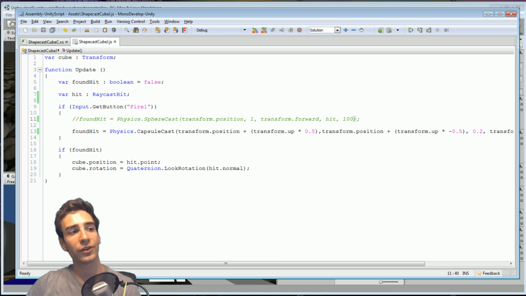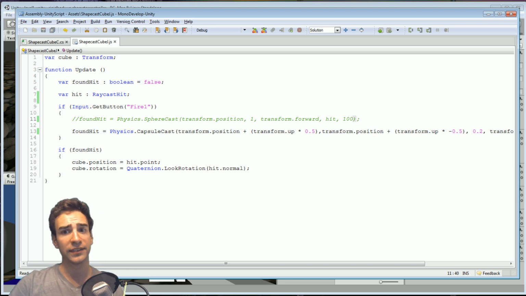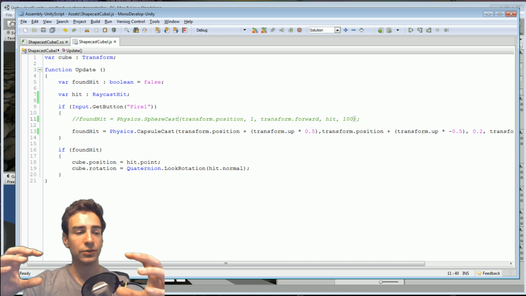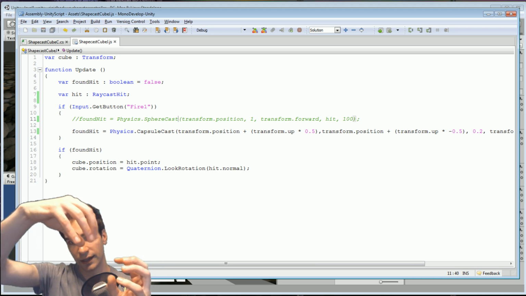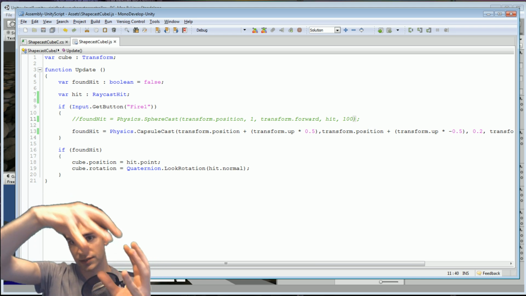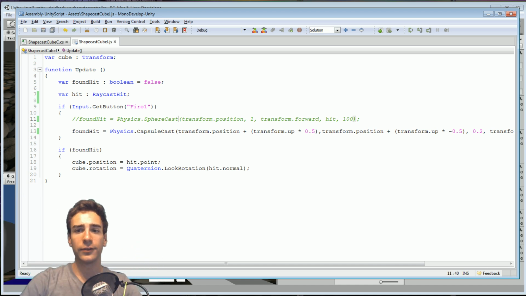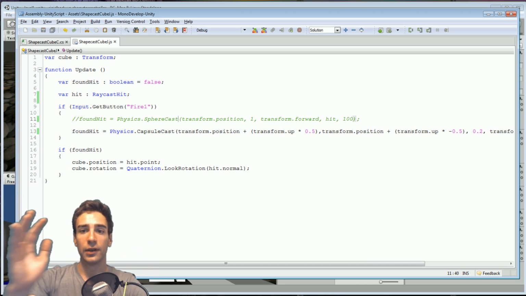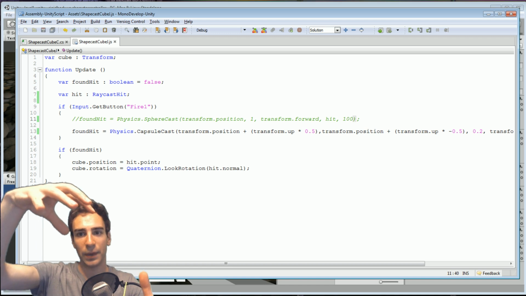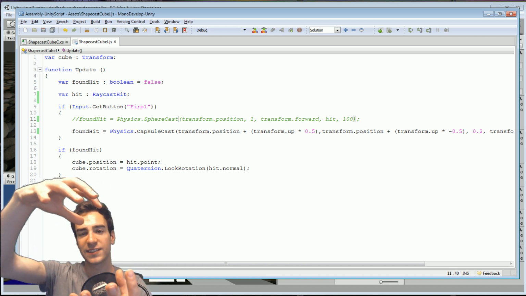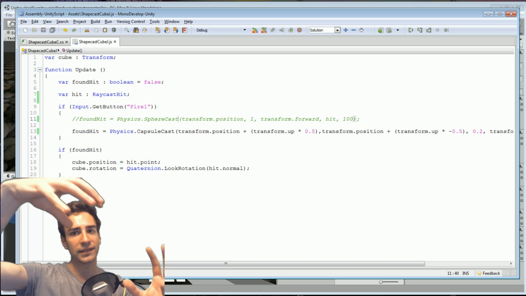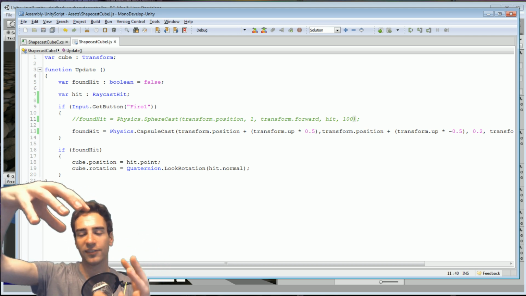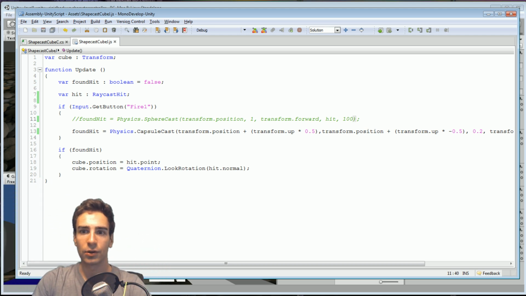So the way that we're going to construct a capsule in this scenario is we're going to tell Unity two spheres that we want, and then it's going to connect the two of them into a capsule. If you ever notice a capsule, the top and the bottom of it are two halves of a sphere, and then it has a cylinder going between the two. So we're going to define those two half spheres, or we're just going to call them whole spheres in this situation.